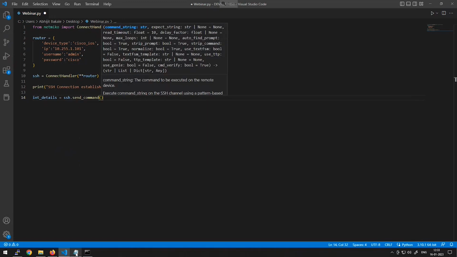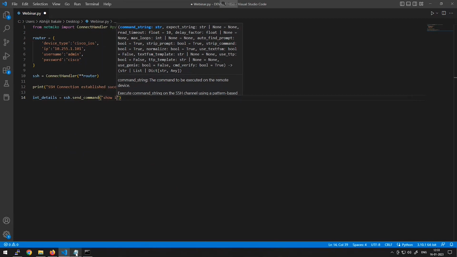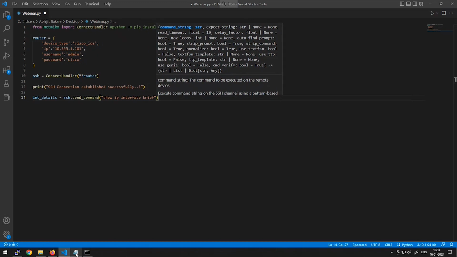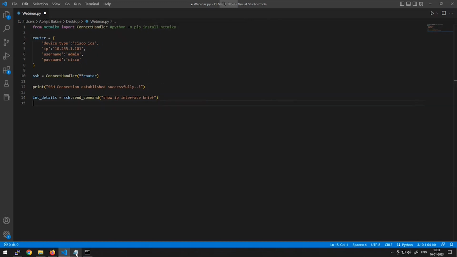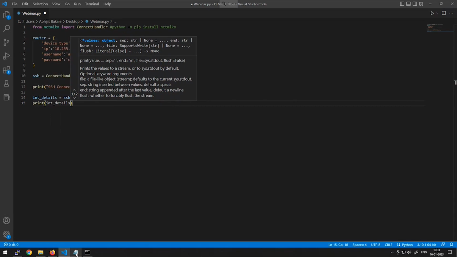Inside the brackets, you will specify what you want to send onto your router. So it is show ip interface brief, which I want to send on my device. Then in order to look into the details, you will simply say print interface_details, so that we can see what output we are actually getting.